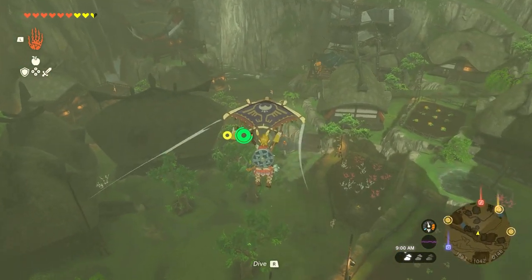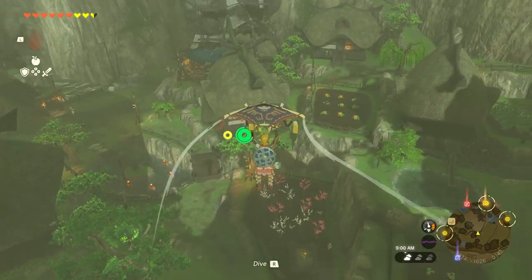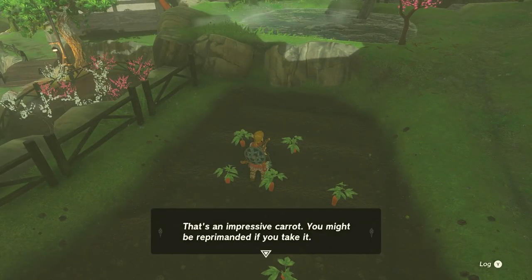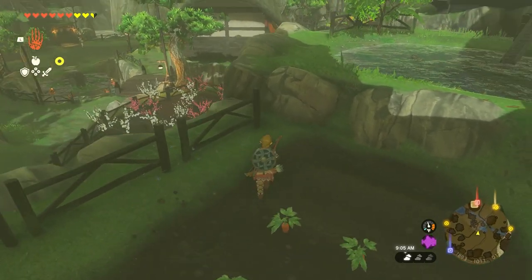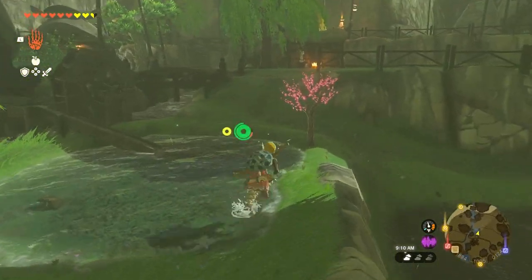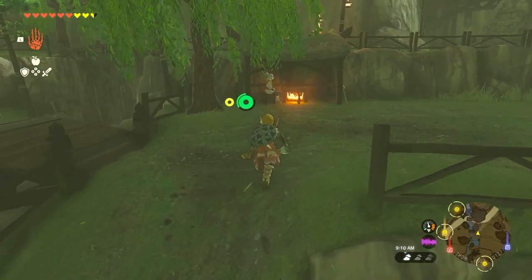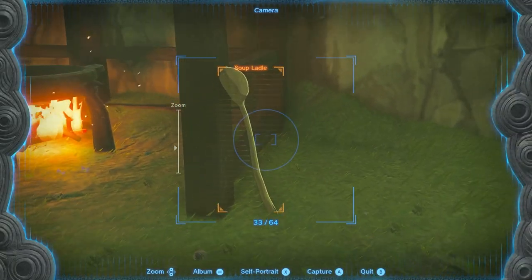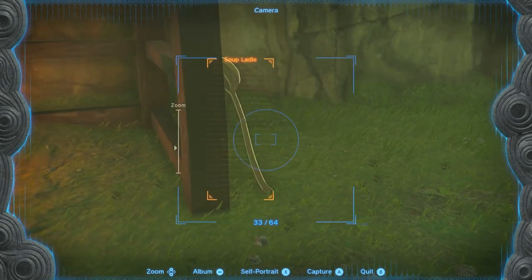Let's drop down into the town. I wanna take some of these. That's an impressive carrot. You might be reprimanded if you take it. Okay, I cannot just go up and take their loot. Who is this? What is this? Ah, we should photograph this, so we have that out of the way. A soup ladle.